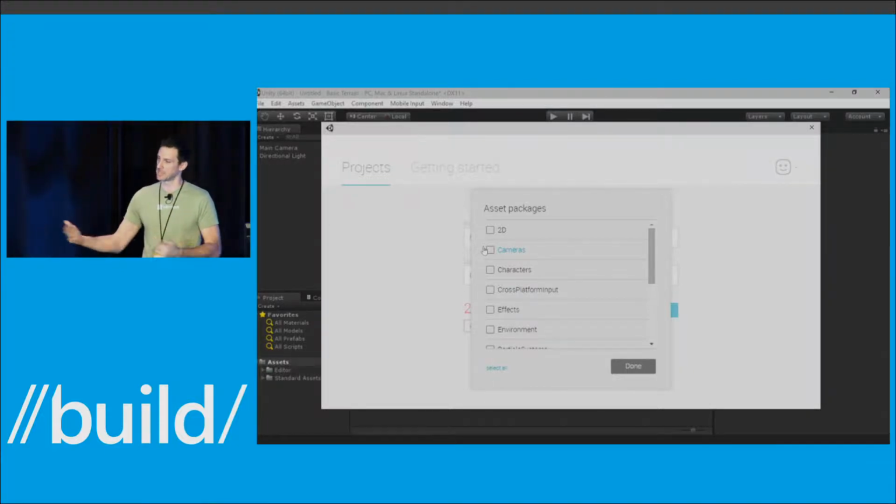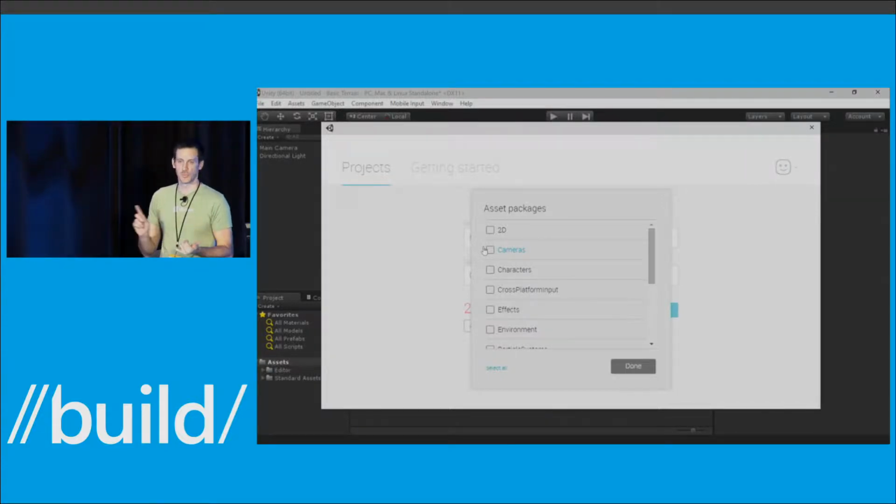If you download stuff from the asset store, which I'll show you shortly, those come down as Unity packages. I have a folder where I keep all of my favorite Unity packages in. They're just essentially compressed files with lots of functionality. It could be audio, scripts, images, 3D models, all packaged up in these nice little bundles.